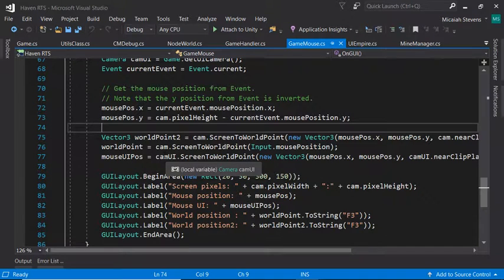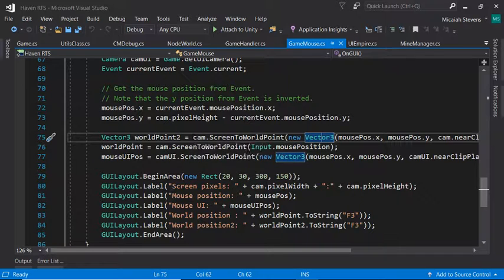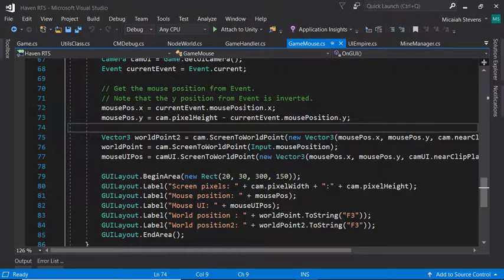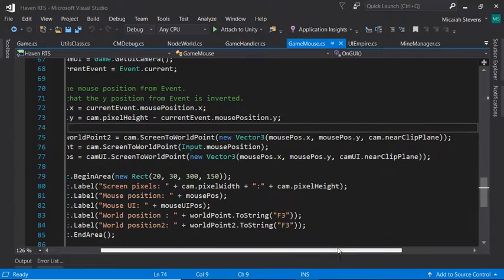Well, actually, they're kind of different because you can see the mouse. But this world point is calculated from just the input position, and then you can also calculate world from the mouse position through the current event, which is kind of like Input.mousePosition, always active. This current event is sometimes not active.